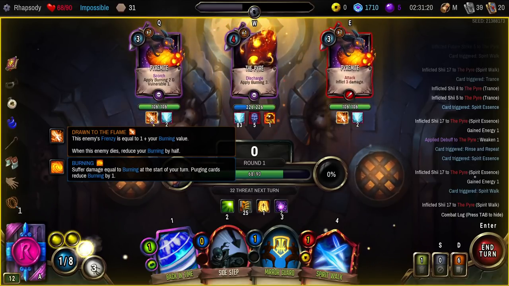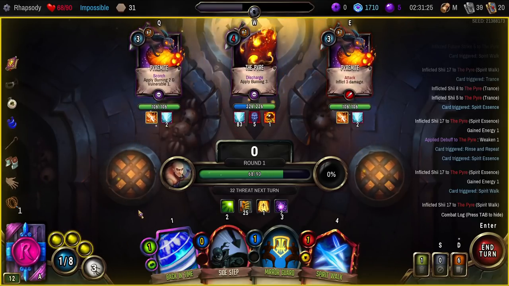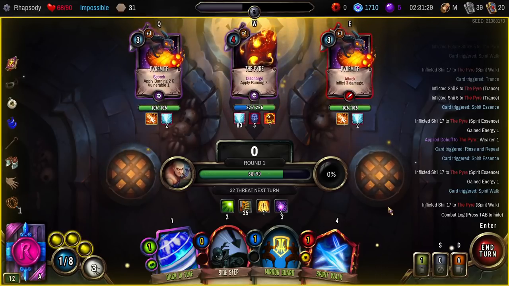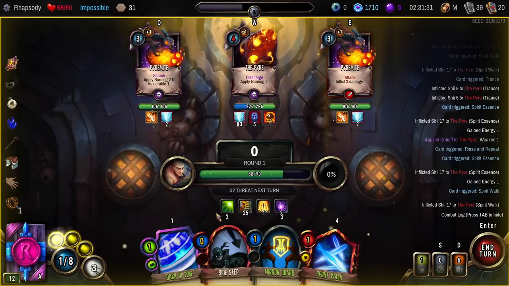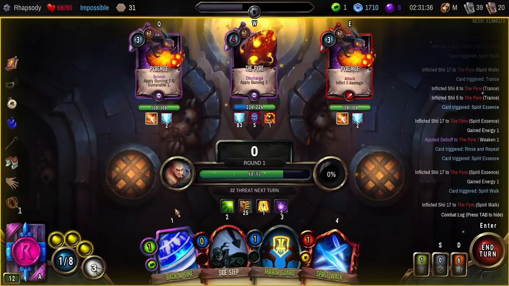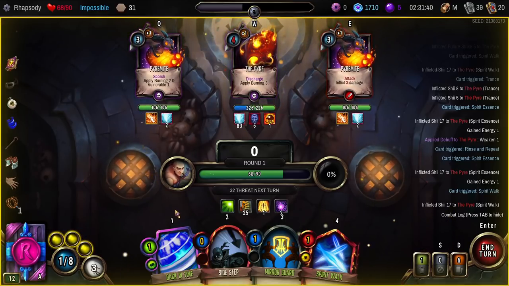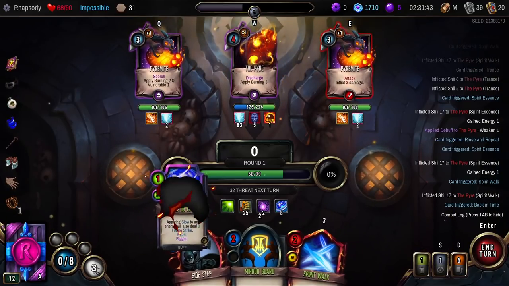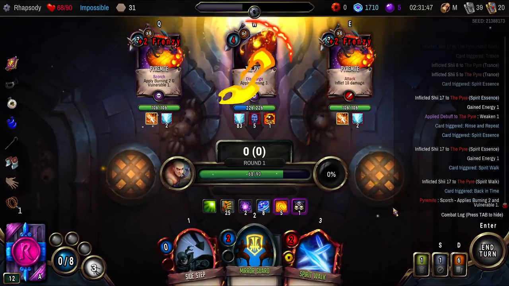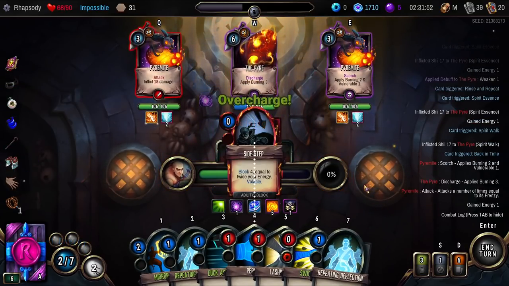When this enemy dies, reduce your burning by half, drawn to the flame on the Pyamite. Ah, neat. Glad to see that change. There have been a fair few changes that I've noticed over the course of this run since the last time that I played. It's back in time now. It's back in time, so good. I don't want to avoid playing it. We'll play it then. That's the best way to avoid not playing it. That's damage right there.